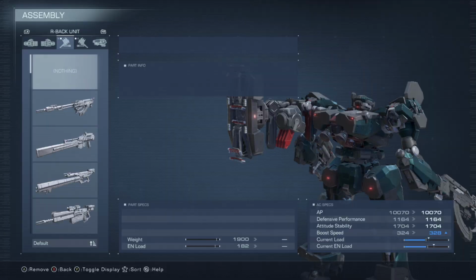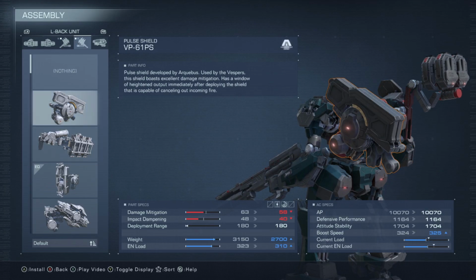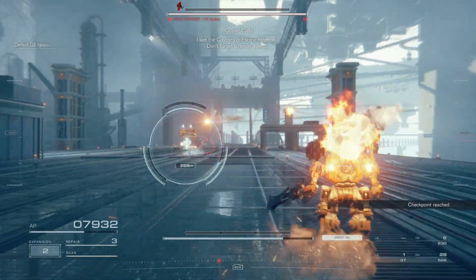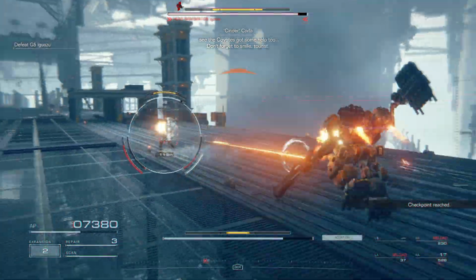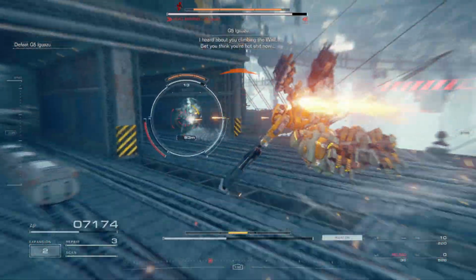The SUR-8 is different than the more commonly used SUQ-5 or VP-61PS shields that leverage instant guard to cancel out damage. The SUR-8 has a negligible instant guard mitigation and deployment window compared to the other pulse shields, but attempts to make up for this loss by having higher regular mitigation, which is why you see Iguazu deploying the shield for longer durations in battle, instead of the parrying style favored by the other shields.